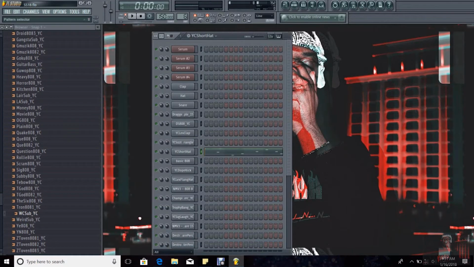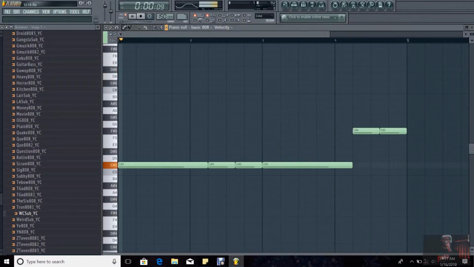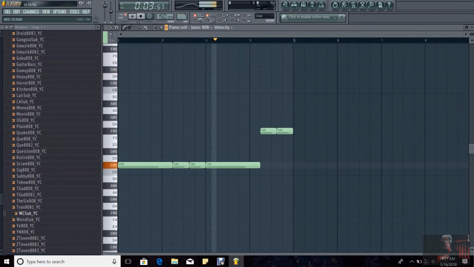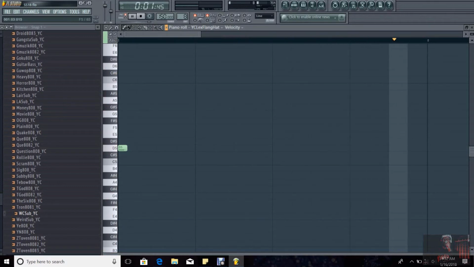What I came up with for my ticks, moving along to the 808s. Simple 808. One, two. So that's pretty much what I added for the first 808, and I'm always adding at least two or three basses to my beat, just to keep the beat interesting and keep everybody in tune with the beat, instead of just having one repetitive bass throughout the whole beat. Well, excuse me, another perk. Another little open hat.